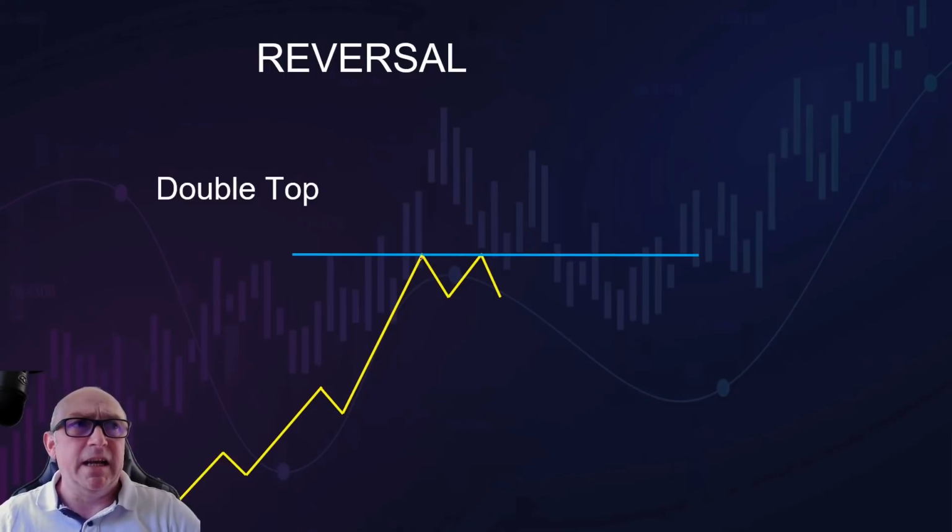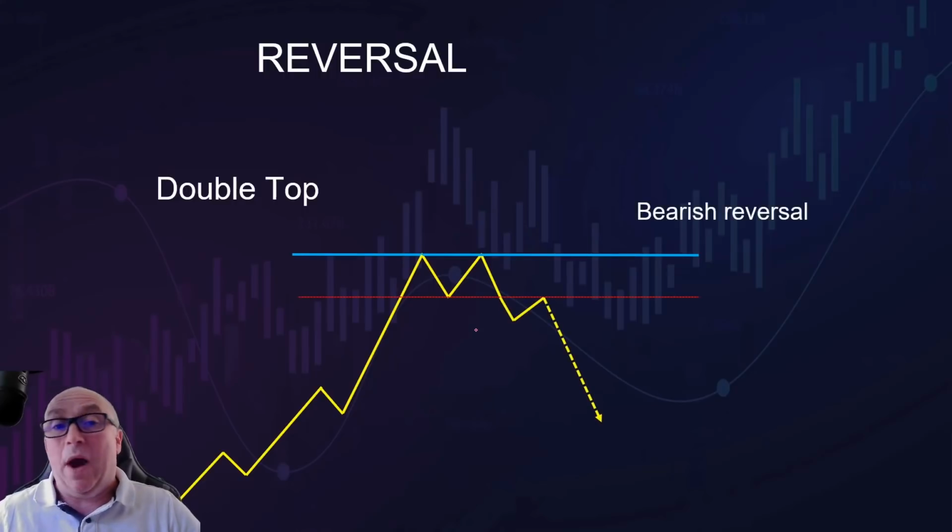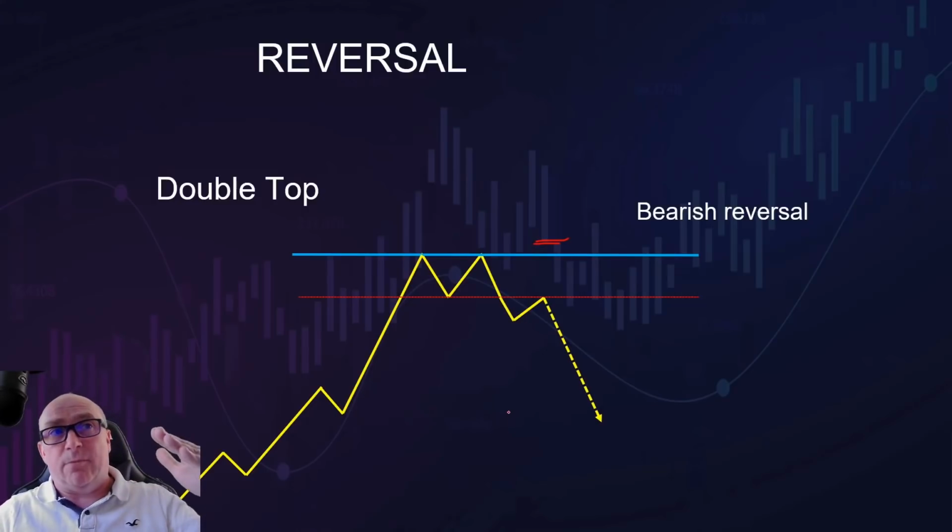If the market hits the double top twice, respects it twice, fails to get through it twice, this is an indication that this wants to roll back on itself. And a typical way that traders may trade this would be a break of the recent swing low just before the double top would be their entry, and their stops would be above the double top, giving a good risk-reward ratio if you're looking back at the next level of potential support. So this is a bearish reversal at a double top.